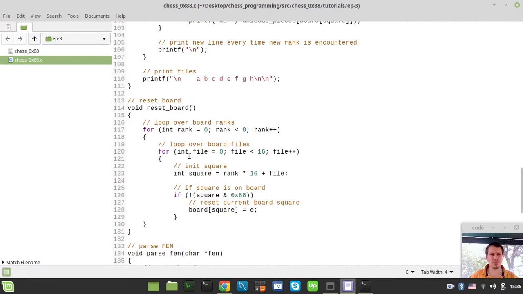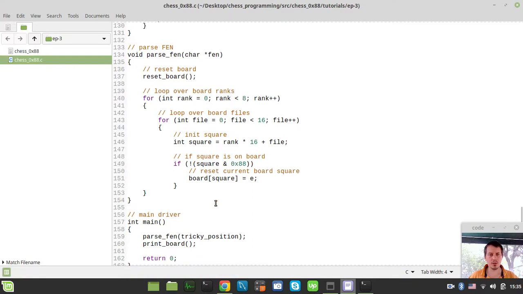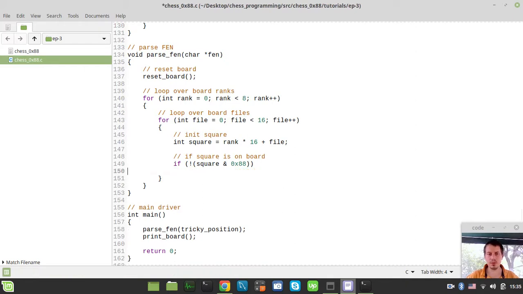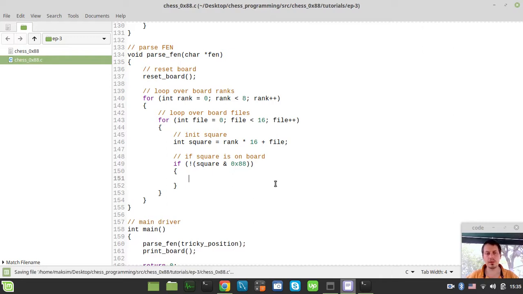Okay, hold on a sec. What did I? No, this was actually right. So just the if statement. And here we don't need to reset anything, but instead we would be providing our logic right over in here.